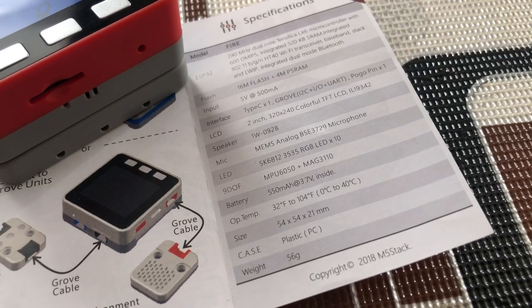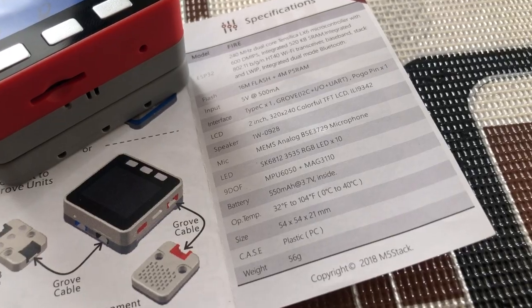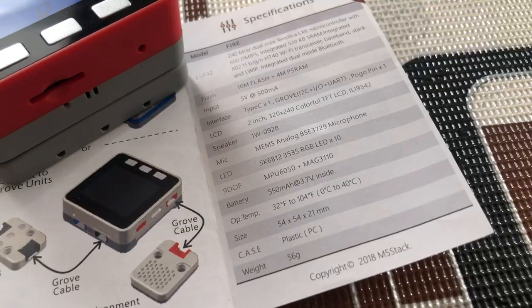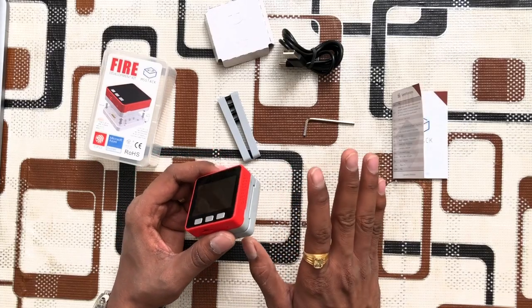Then we have a 9 degree of freedom gyroscope built in, that is also good. Then the battery is amazing. It has 550 mAh of inbuilt battery. The other version of this M5Stack device has only 150 mAh battery built in, and this has 550, that is quite amazing. Okay, then the operating temperature, then we have the size. Yes, size is also a matter to discuss. It has 54 by 54 by 21 millimeter of size.